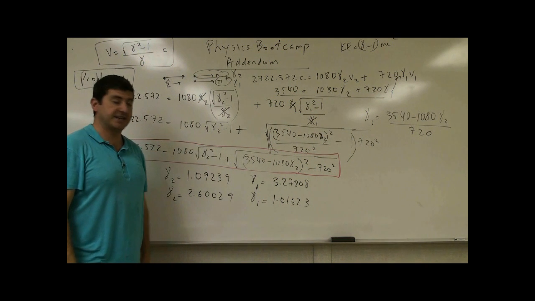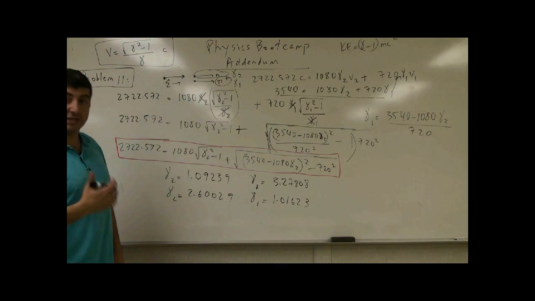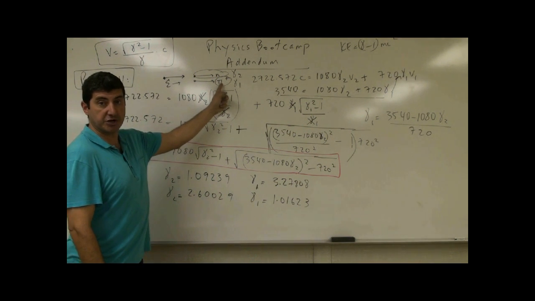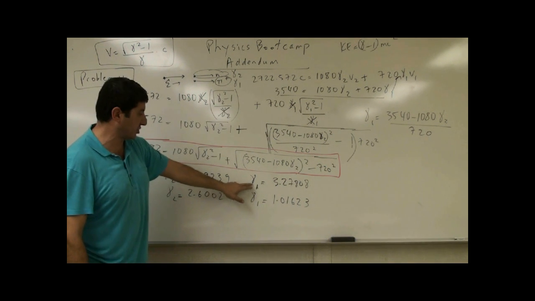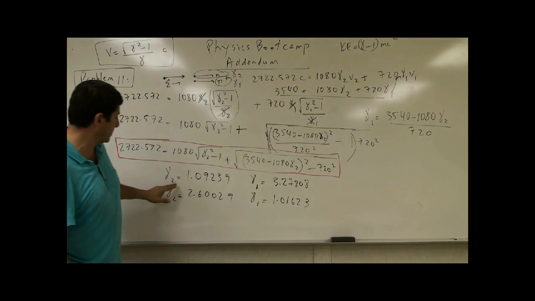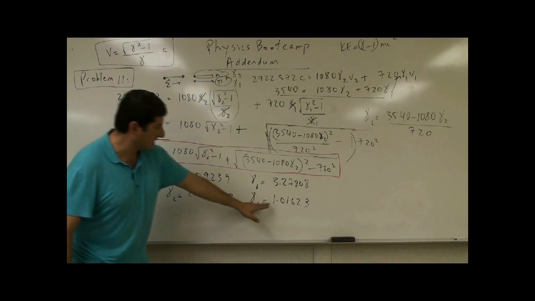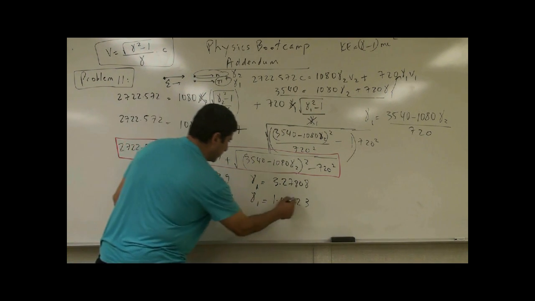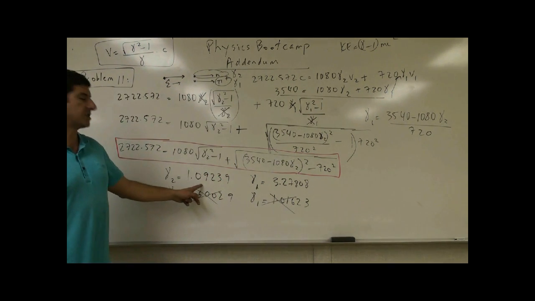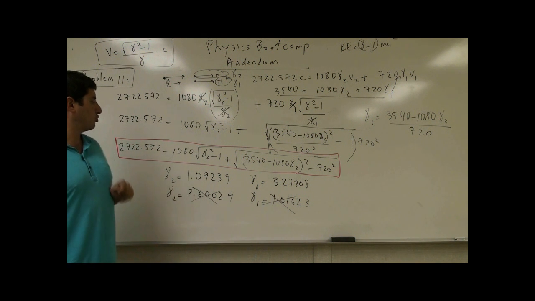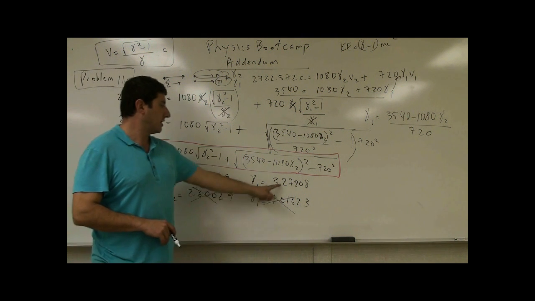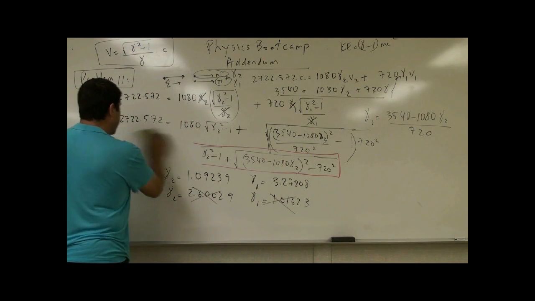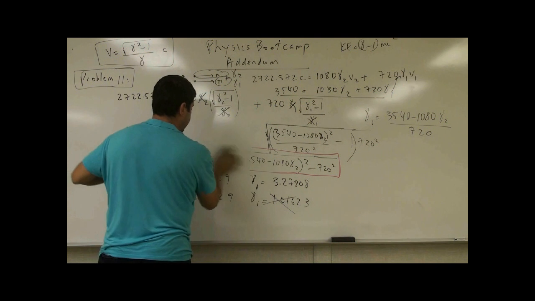The pion is the lighter one. So the answer that makes more sense here is that the lighter particle, the pion, should be traveling faster. The gamma 1 should be 3.27, gamma 2 should be 1.09. It shouldn't be traveling slower than the neutron. So we reject this answer. The answer that we accept is gamma 2 is 1.0923 and gamma 1 is 3.27808. Based on that, we can now calculate the final answers.